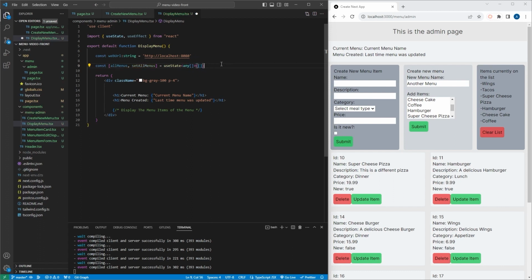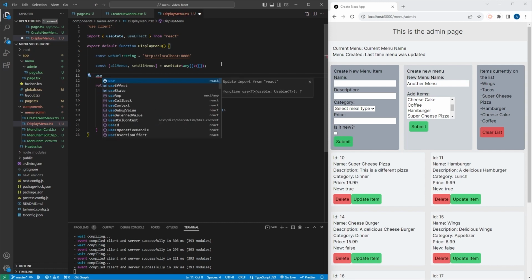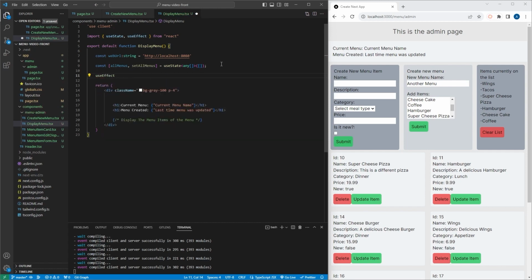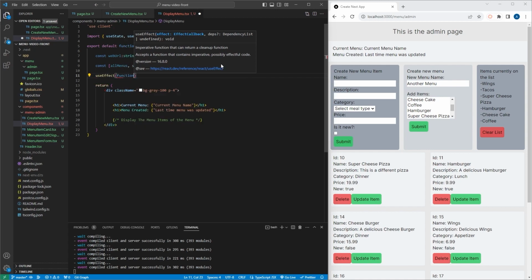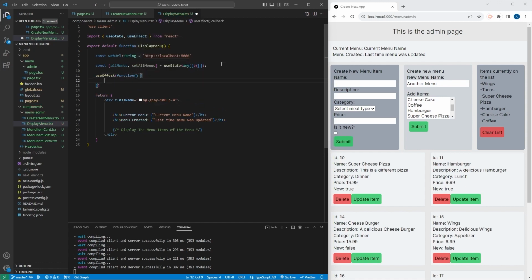Then we'll initialize this with an empty array. All right, so now let's go ahead and use effect. Inside here, we'll go ahead and call function. And now let's go ahead and get the menu.